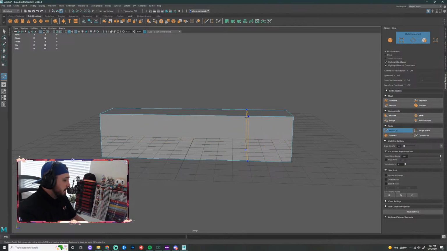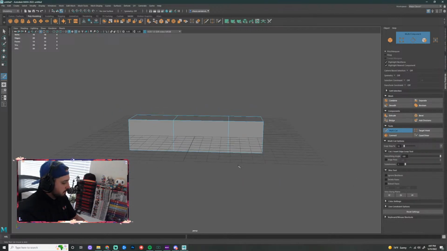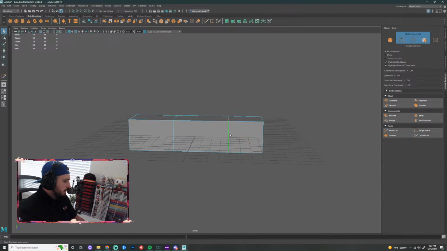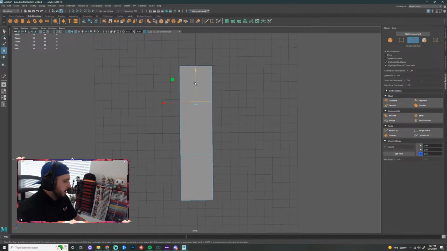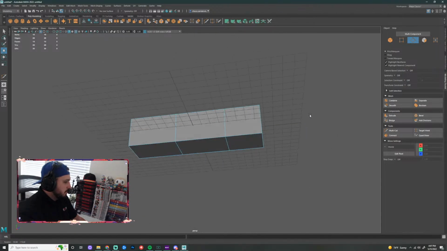Okay, so I'm going to cut this into 3 different sections, almost like a real finger. Okay, so I'm going to cut here, and then I'm going to cut here. And then in reality, if you wanted to, you could go into edge mode, double click on a single edge. It will grab all the edges in that edge loop. If you hit W, you can move it. So if you don't like where you initially put that, you could move it along here by hitting W after you've done that, right? So if I double click, it will wrap around and grab all the edges, and then I can move. I'm just going to look at it from the top and see if I like how that's broken up, which is good for me right now.